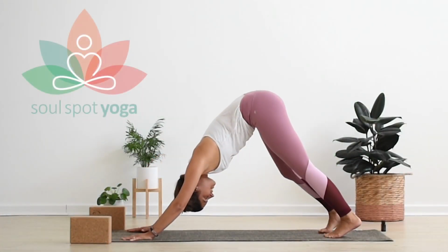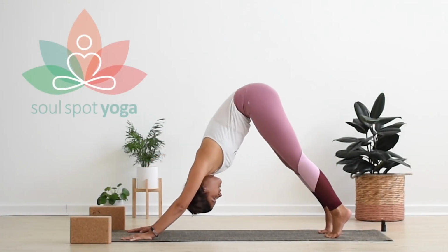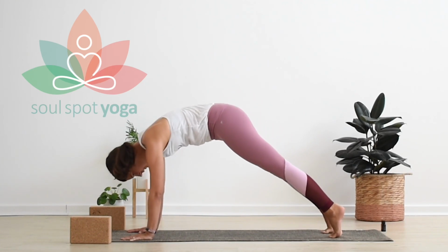So today we're just going to move through a nice body flow, the sun shining outside. I'm feeling like I've got a little bit more energy, so let's get this ramped up and let's get started on our mat. We want to be a little stronger.